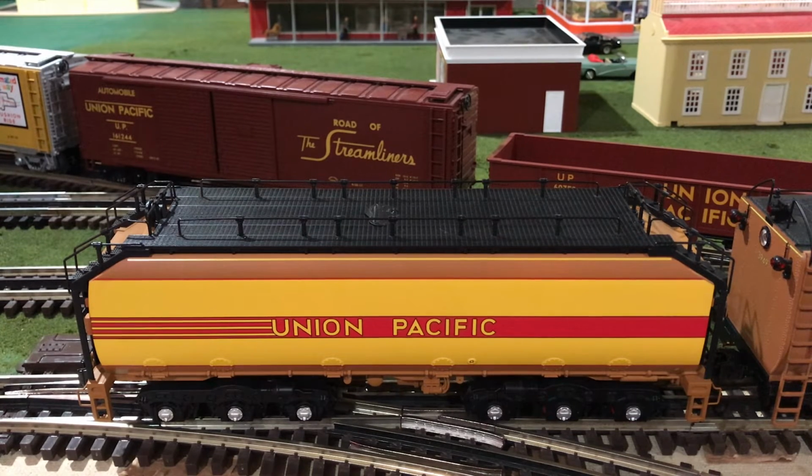Next, here is the train brake lever. That would be the sounds of the air brakes actually applying. And here are the sounds of the air brakes actually releasing.